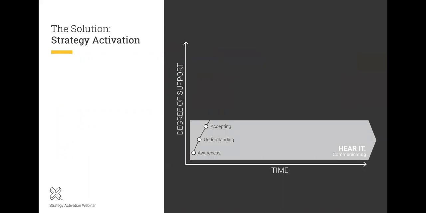So our approach to tipping the scales is something that we call the activation curve. This is the framework that we're going to work from for the rest of today. It represents not only how people learn information, but also how they engage with it and hopefully advocate for it. In the first stage, with any new information, they hear it. This is the phase where they become aware of the change that's happening. Hopefully they're beginning to understand the what and the why of it. And our goal in this phase is to get them to the point where they're accepting the change and ready to at least be open and explore new ways of work.